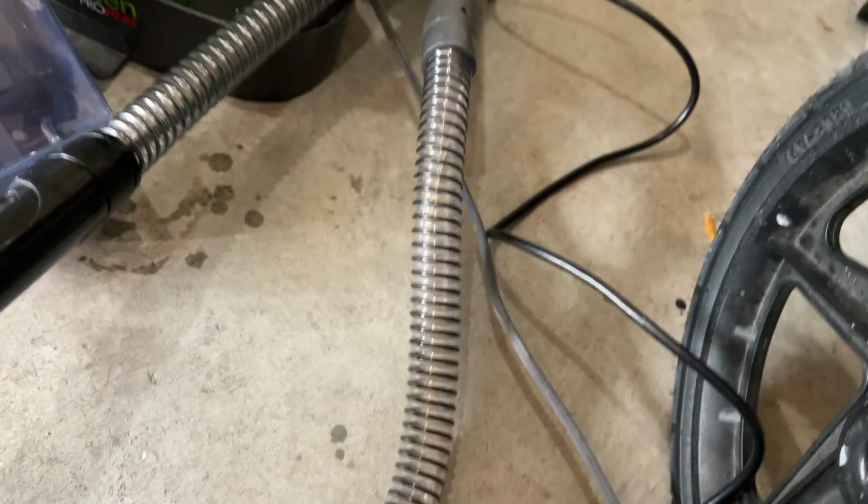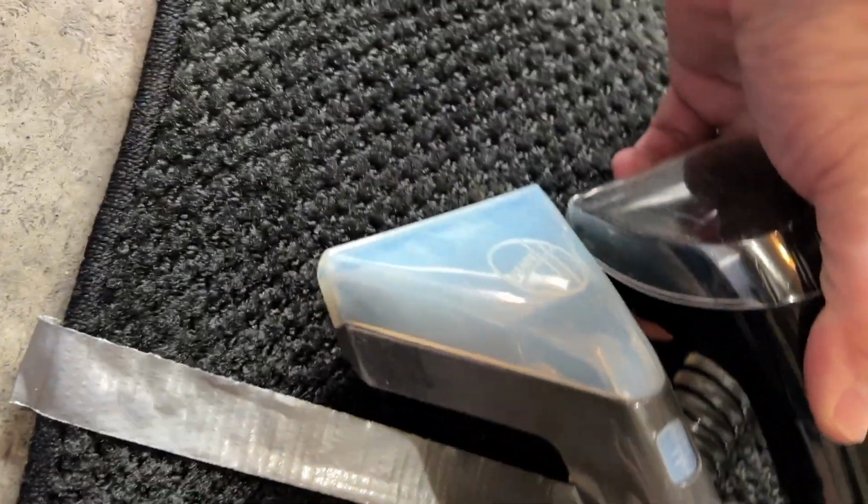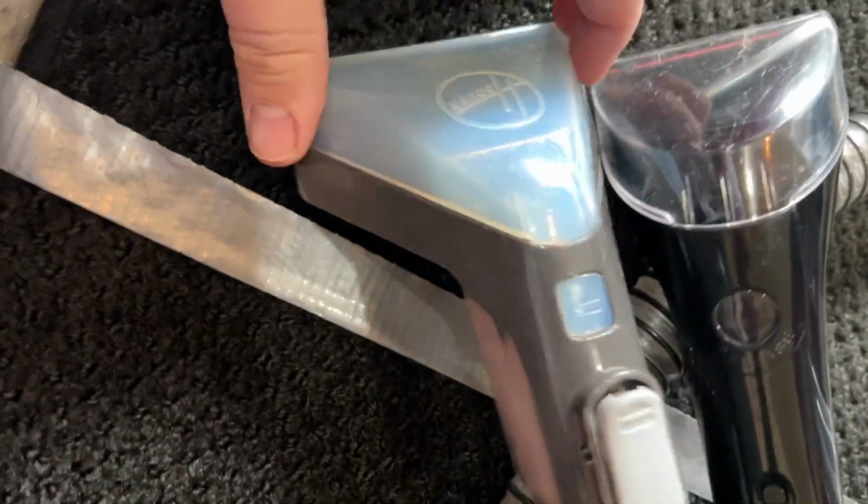The Hoover is just a lot more friendly in terms of using it, just how it goes onto the surface. You guys can see here, nozzle to nozzle, how much I just like the Hoover. I just feel like it can get more flat to the surface. I feel like it has more area to suck up more.